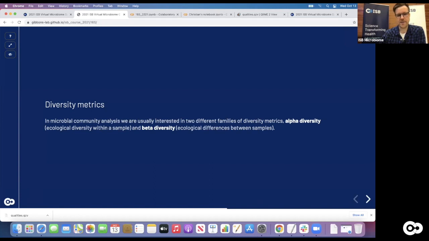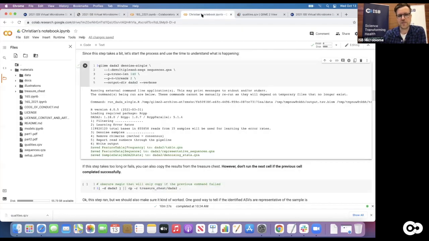The other question that was mentioned here, variability between samples, is related to beta diversity. That's not within one sample or one environment, but between different environments. So it's the ecological difference between samples, and that's something we might want to look at as well. We want to compare if the composition of Amplicon sequencing variants in one sample is similar to another sample, right? So those are definitely good questions.